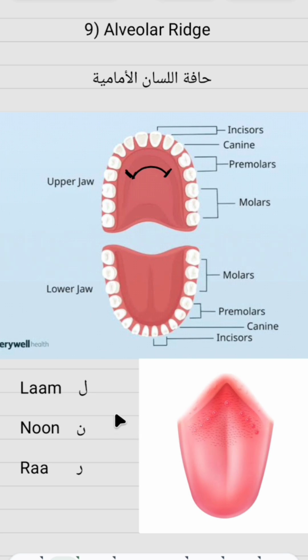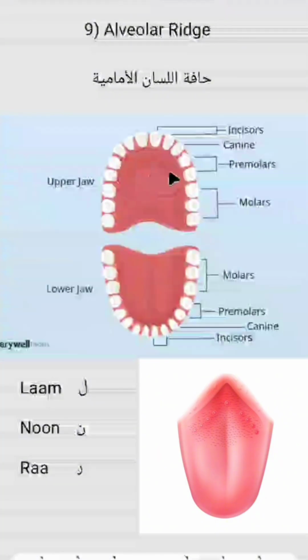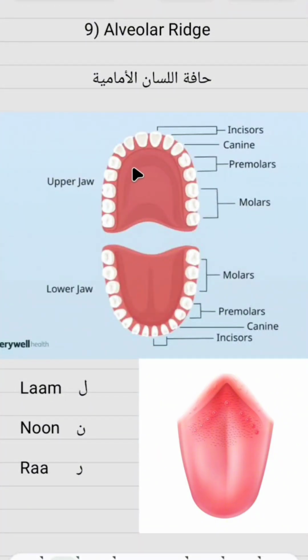Okay, so noon is pronounced also when the anterior edge of the tongue makes contact with the alveolar ridge, but now the tongue is a bit narrower, wide enough to cover only three teeth on either side, right? So you're covering 1, 2, 3, and 1, 2, 3. When this happens, because the front of the tongue is upwards, blocking the sound from coming out of the mouth. So when the sound comes out, it can either go out of the oral cavity, or it can come out of the nasal cavity, right?